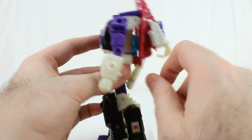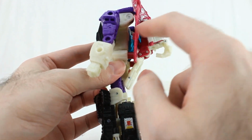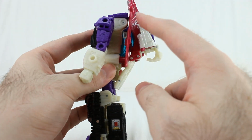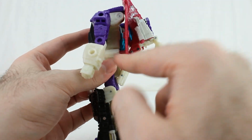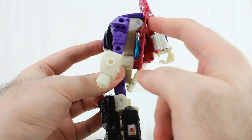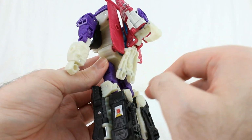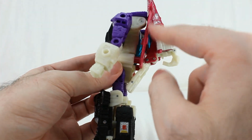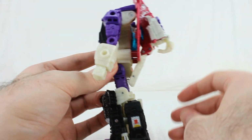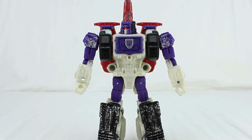By the way, when you do transform this guy, make sure these are extended out and not in, or else you'll bend the wings. You can see they are slightly bent on mine because he was packaged with these slid all the way in. Don't do that. When you transform to robot mode, make sure it's doing like this because these tab into the back of the legs. If you slide them in, you're going to be bending the wings. They'll slide, but the plastic here will be bending and you're going to warp it. So just be really, really careful with that. So make sure you're doing that correctly.